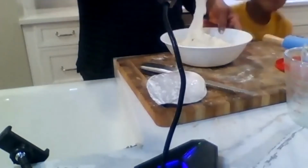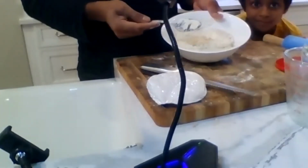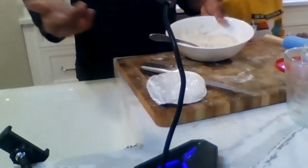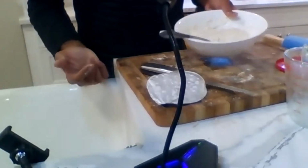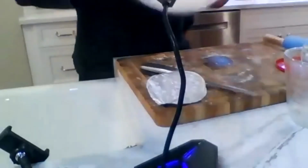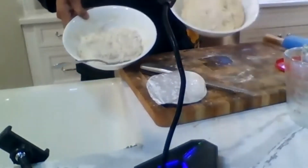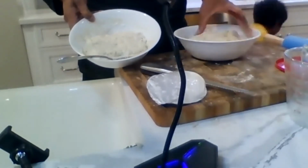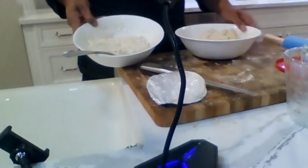So then you've got your gooey yeast mixture. And then the next step is to let it rise. Now, in the interest of time, I did another batch earlier today. So this is what it looks like afterwards. This is before and then after. After it's puffy, you can work with it.